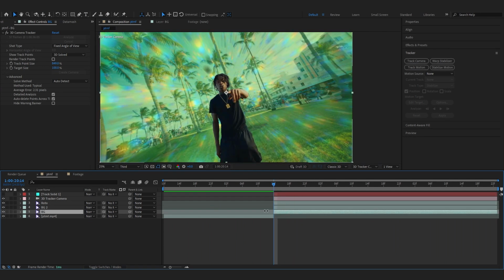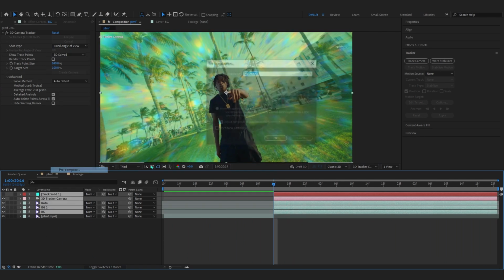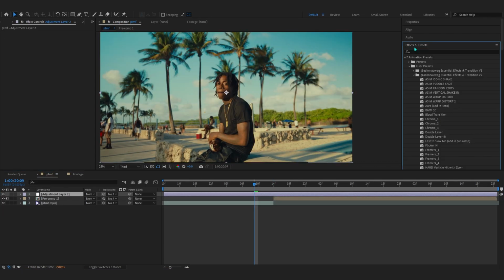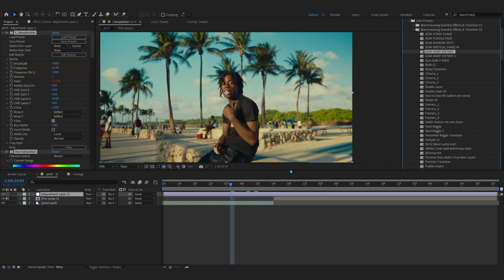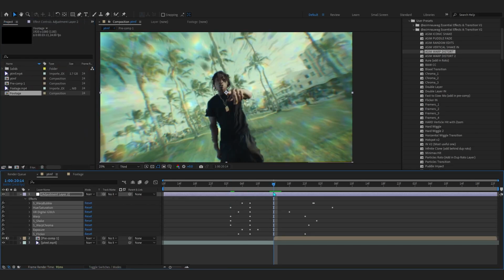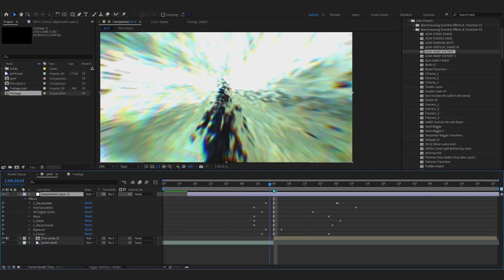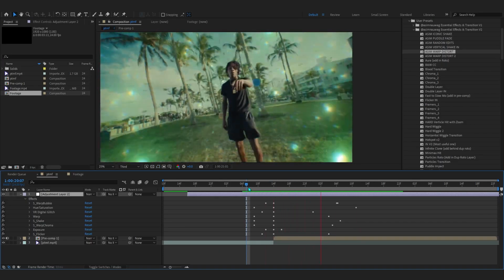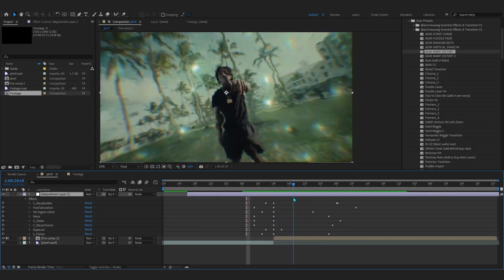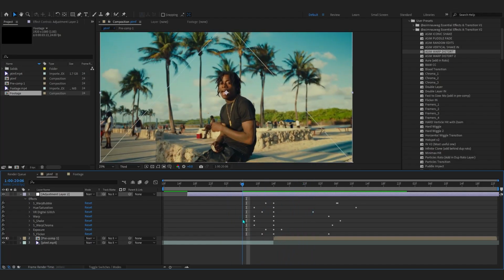But now lastly, to top it all off, I'm gonna pre-comp all of these. So right click pre-comp, and then of course I'm gonna go to my Essential FX free tool and add the Asim warp distort right here. Just line up the keyframes of it, so it just happens at the right time right here. And now if you play through, you can see we have this crazy distort in there. It looks insane. This is one of my favorite presets right now for sure.